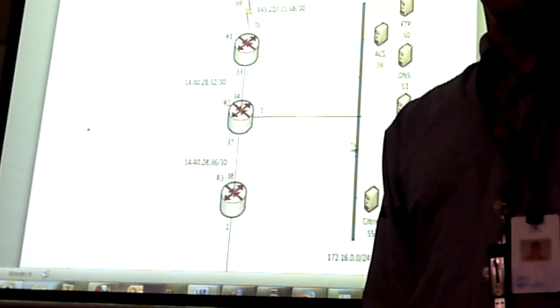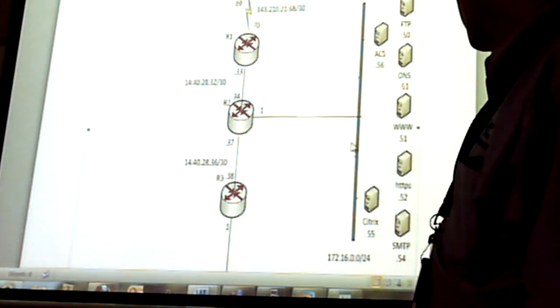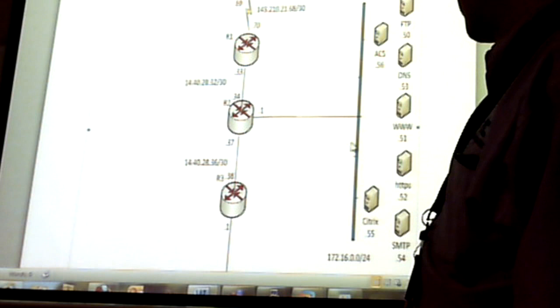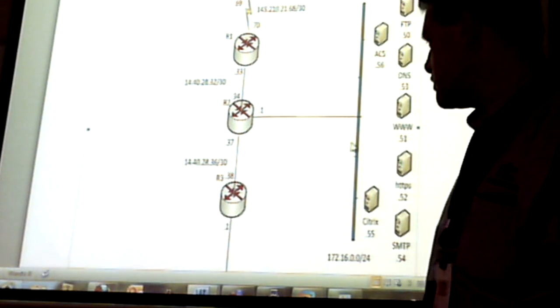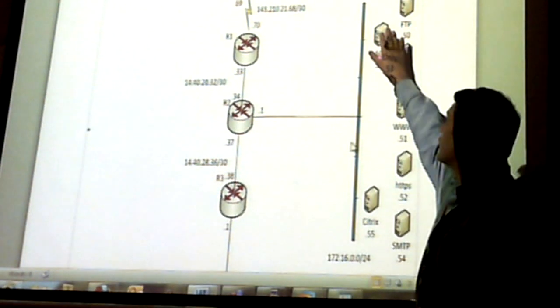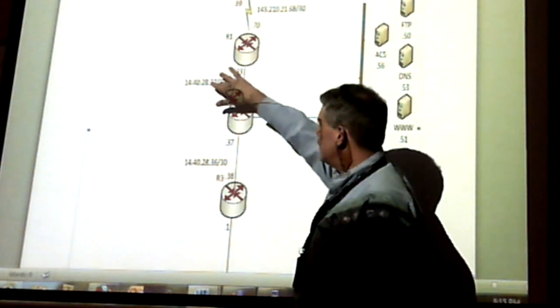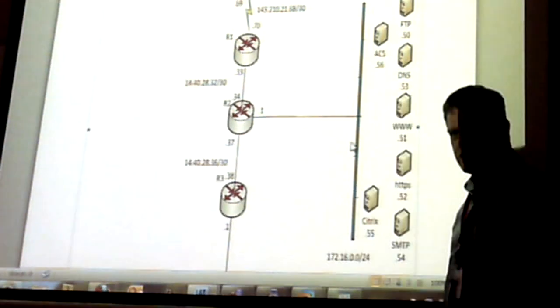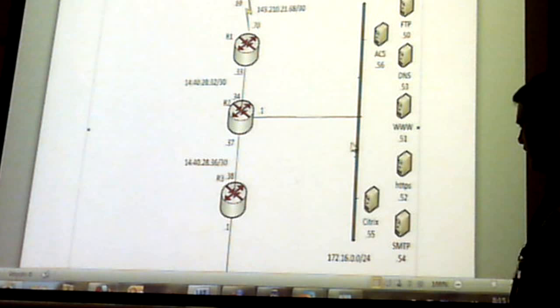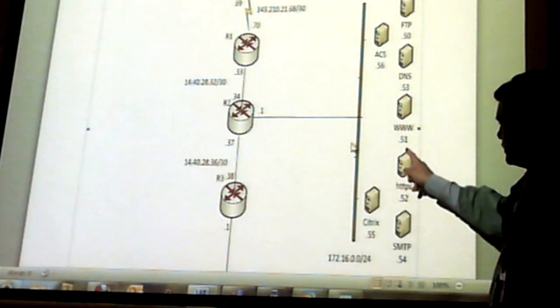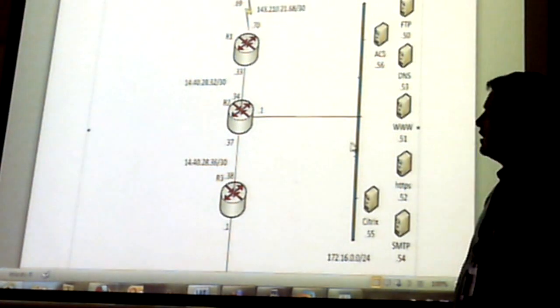Seriously. What's the private address here? It's the 172, right? Yeah. Everything else here is all public. All right. Now, look at how this is. They map to one another.